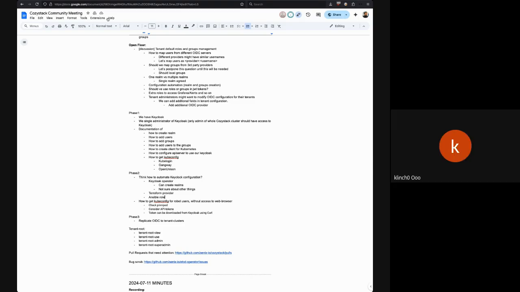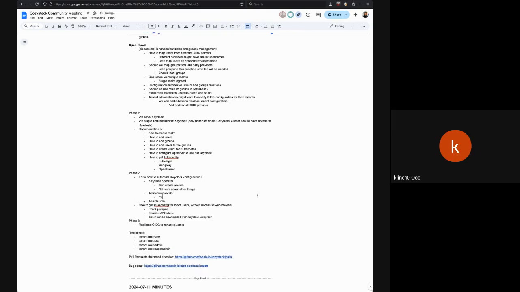What is Keycloak configuration? For example, if I wanted to create a realm and a client for Kubernetes, okay, I can do it with Terraform. But roles for tenants are dynamic, and it's impossible to use, for example, Terraform. We need to write what Keycloak configuration is.